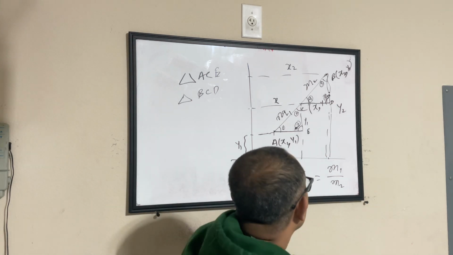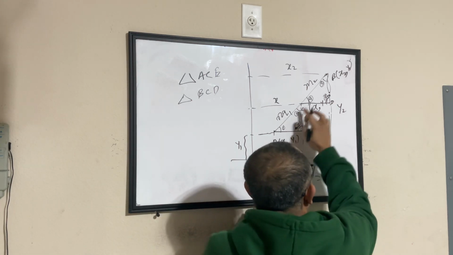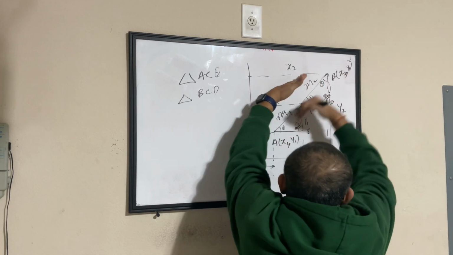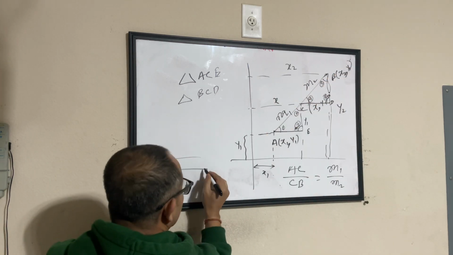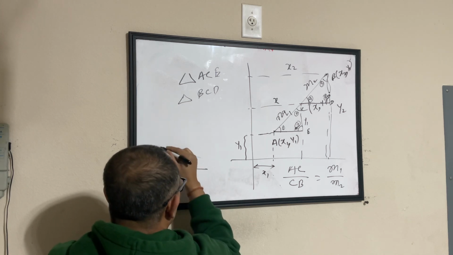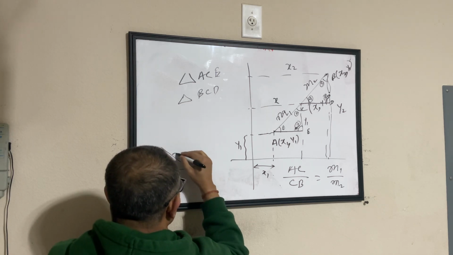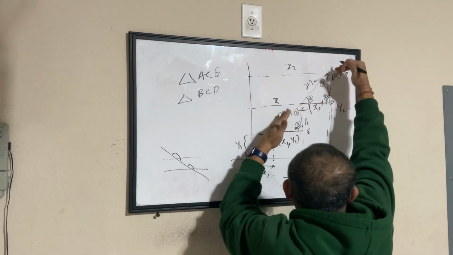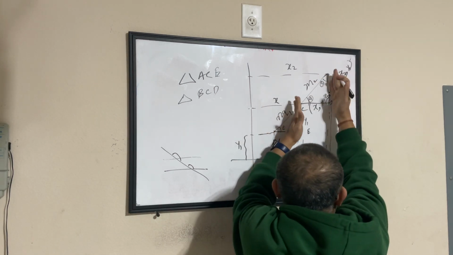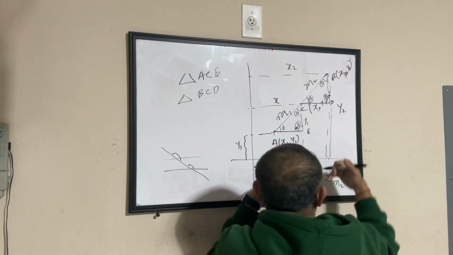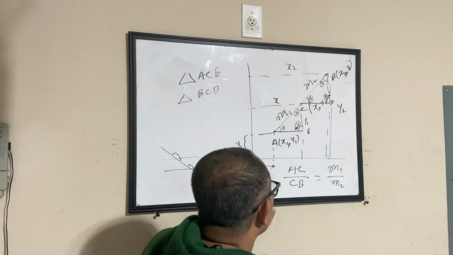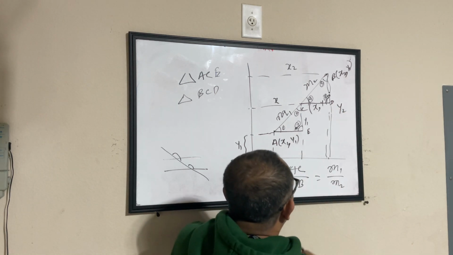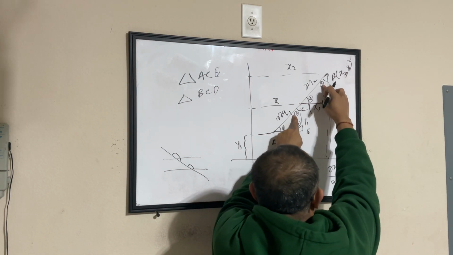And as Gitesh said, 2 and 5 are corresponding angles because these two are parallel lines. When you have two parallel lines, and then one line draws like this, this angle and this angle are corresponding angles. So these two are parallel lines, this is an intersecting line. Both the angles are above the parallel lines and on this side of the intersecting line. So these two are corresponding angles. Similarly, 2 and 5 are corresponding angles.